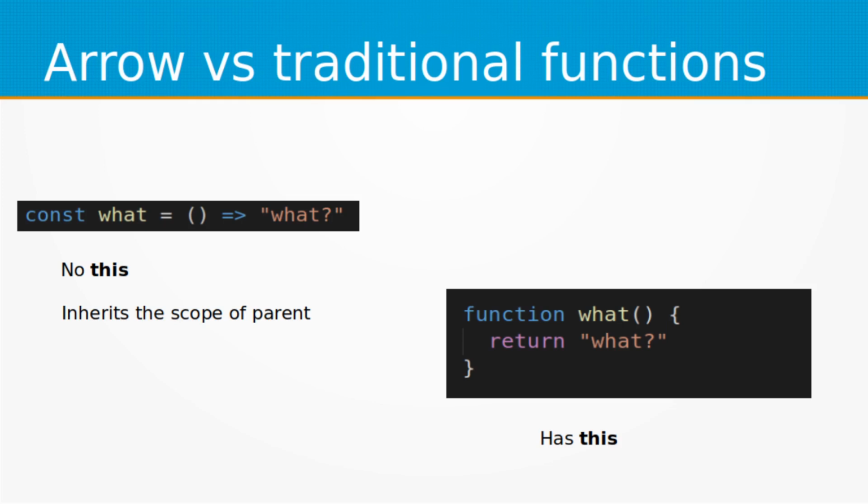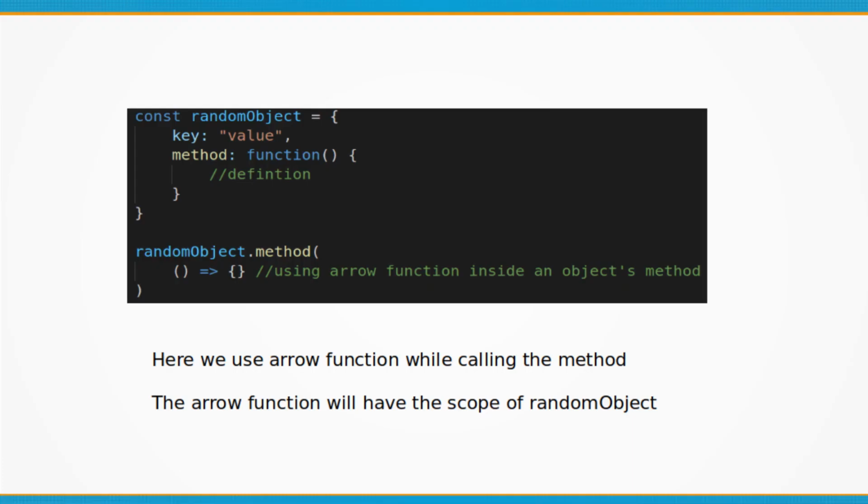But having a scope is necessary for anything in JavaScript to make sense. So where are arrow functions getting their scope? Well, from their parents. When we use arrow functions normally, it's always in the global scope and does not make much visible difference. However, when we use arrow functions, say, inside an object's method, the scope of the function defaults to the scope of that object.